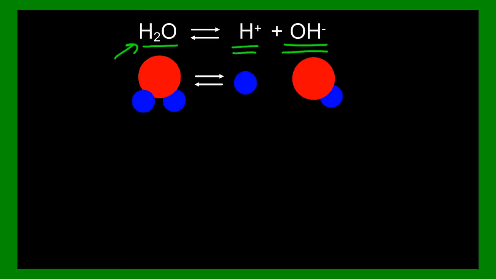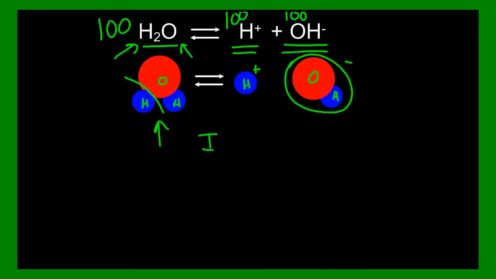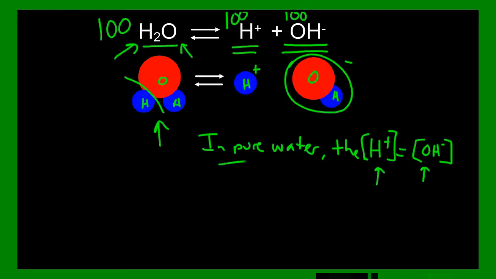However, in pure water, this is exactly what you see. For every molecule of water that breaks down randomly, you get one hydrogen ion and one hydroxide ion. They're always going to be equal. And it's because of the fact that water is made up of two hydrogens and one oxygen atom. If you break apart one hydrogen, what do you have left? You've got the hydroxide ion. And that is how you get an even balance for every molecule of water that's broken down. In pure water, the hydrogen ions equal the hydroxide ions. The number of hydrogen ions here equals the number of hydroxide ions here. In pure water, that's always the case.